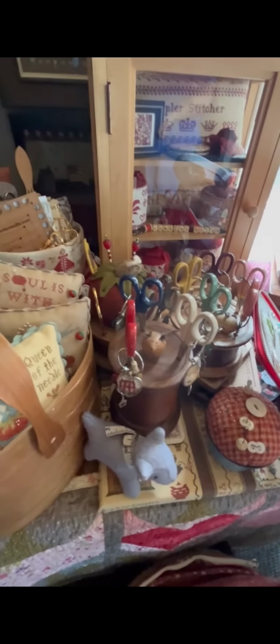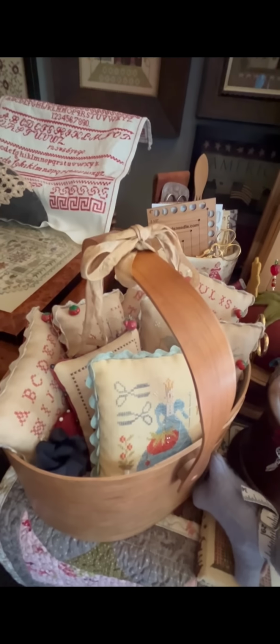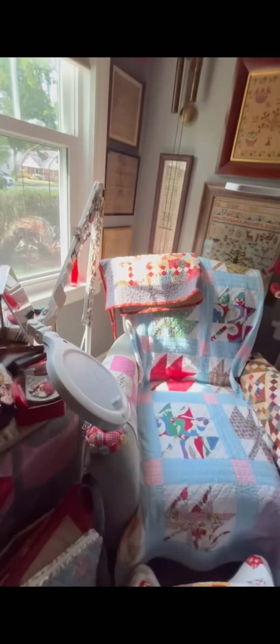Oh, look at the yo-yos. Yeah, look at everything. I'm going to have to really pick around. Oh, look at all the tomatoes. Those are all Brenda's. Shaker box. Oh, and I love her.